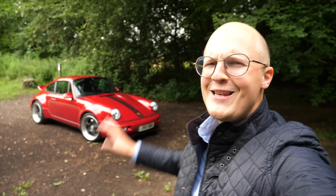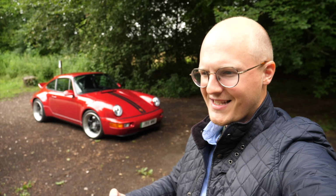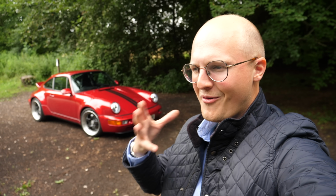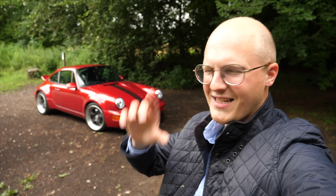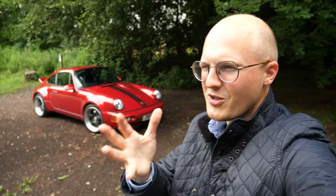Is it obvious that I don't know what to think about this car? It's unlike anything I've ever driven before. I've said it over and over again, so I don't want to repeat myself. But yeah, a super modern but classic EV. I can't get my head around it. Maybe over the days ahead I will figure it out and we can talk about it more on the podcast, which, by the way, I want to get Justin, the founder of this company, onto. He's a super interesting guy, and this is such an amazing project and idea, and I just want to talk to him more about it.